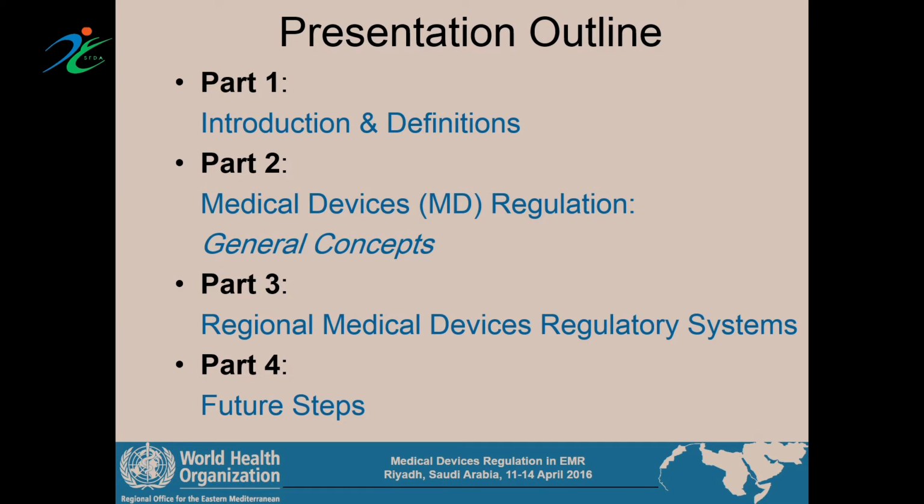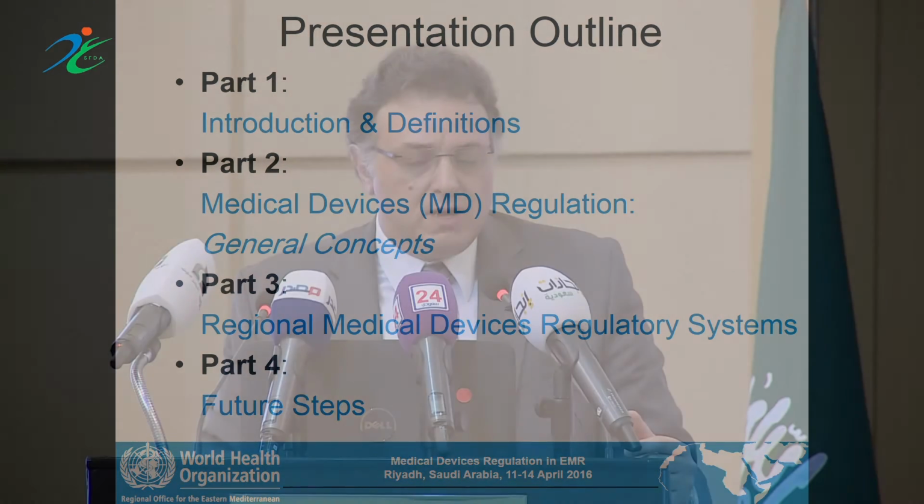Then we go into what's the regional situation. It will be a reading of the global survey that Martha mentioned and was conducted in headquarters, and Jose is sitting here. She was in charge of that. We'll highlight the part that concerns us, our region, how it is doing, and then the future steps.